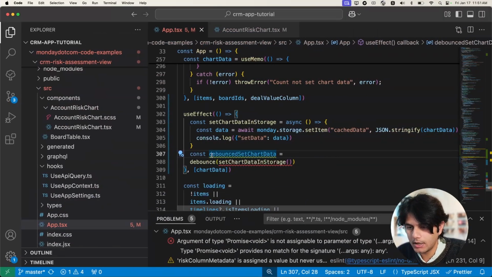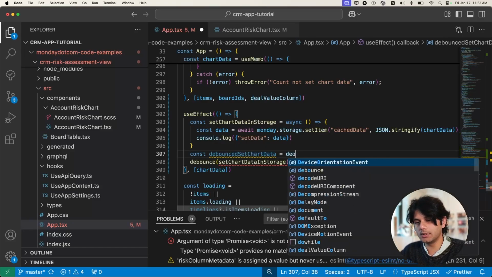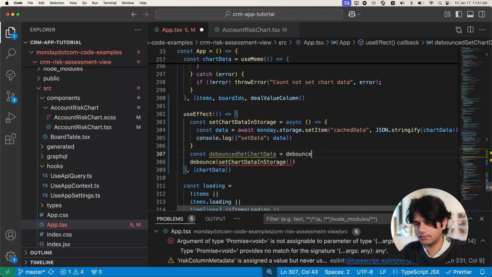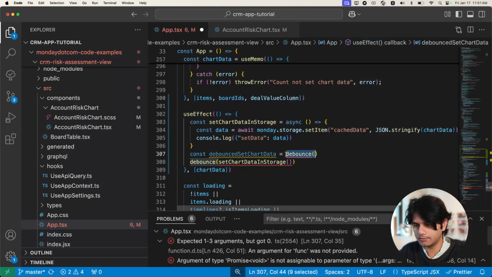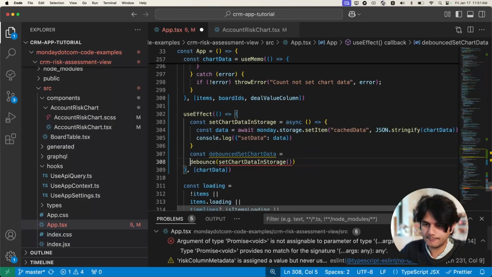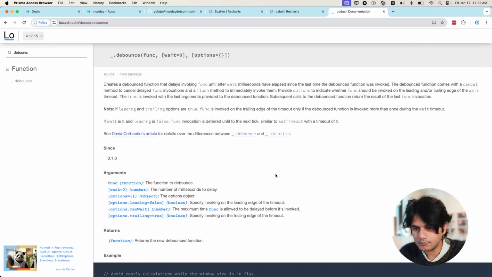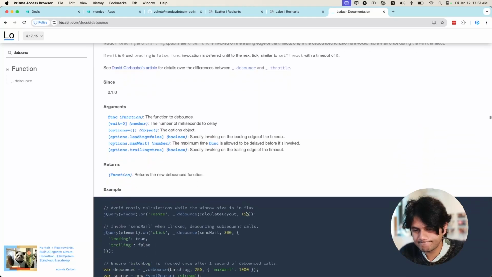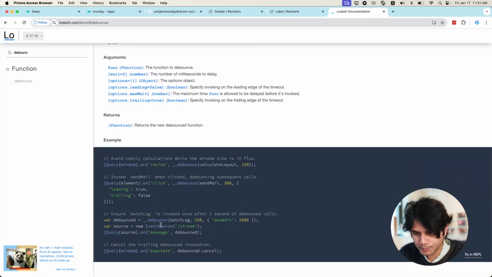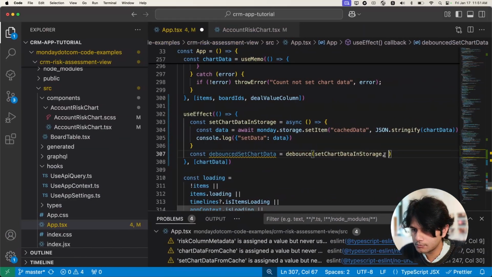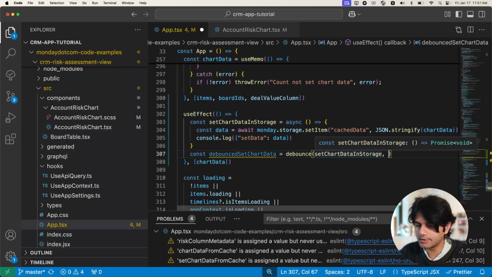So I will say equals debounce. Oh, I actually already have this. And then we're going to debounce this so it only does it once every second.